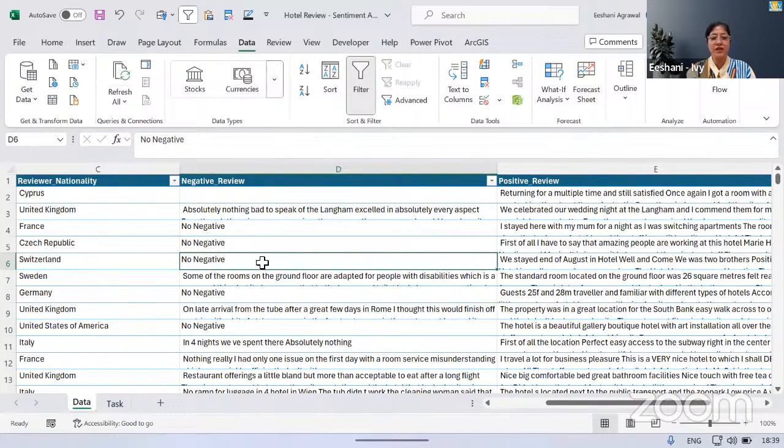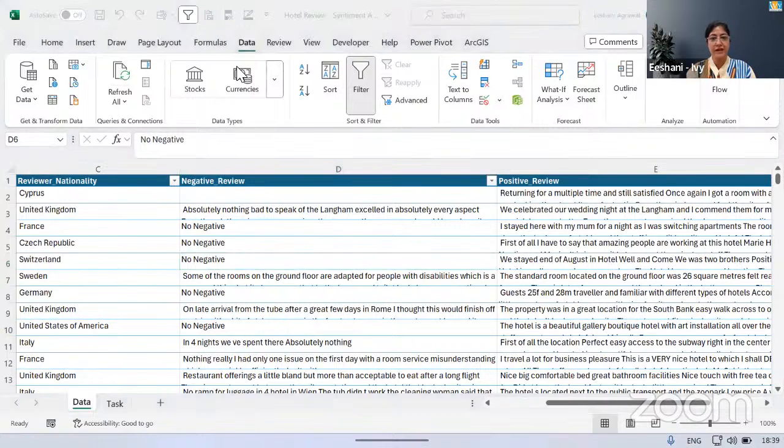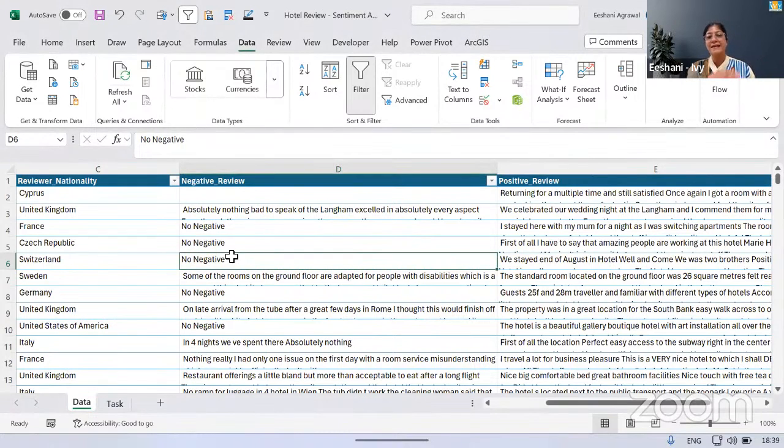Is it an important thing to keep? No, right? I don't want no and negative. Both are kind of negating the effect of negative by putting a no in front. Hence, it would be nice if we could get rid of this word called no negative from here, right?